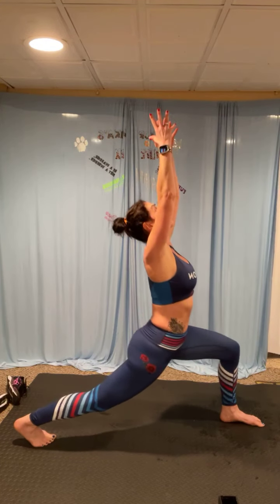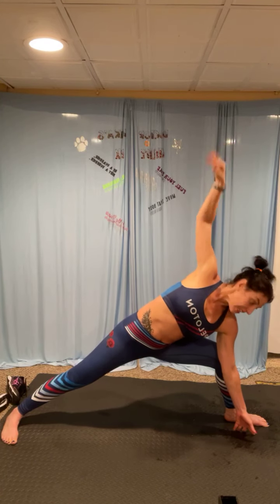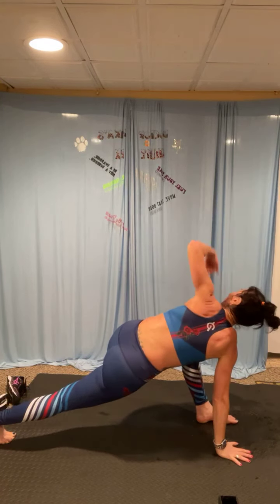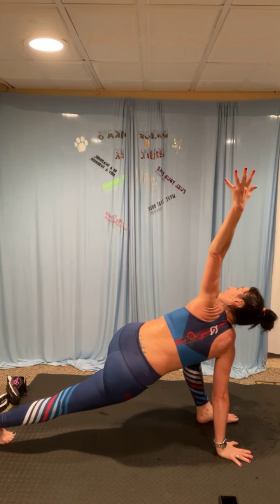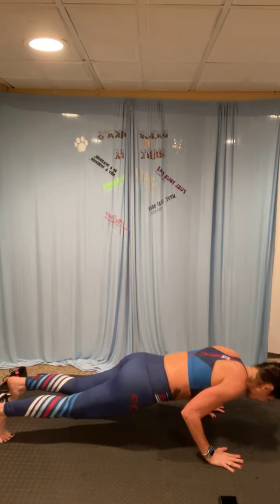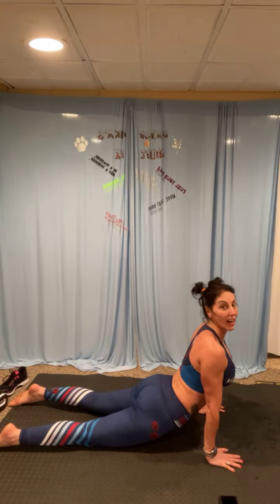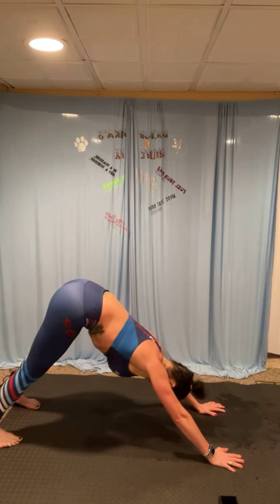And sinking it down. And opening it to the front. Right hand comes down, left hand comes up. Opening that heart. Left hand comes down, right hand comes up. Right hand comes down, left foot meets right. Sink it down nice and slow to an upward facing dog. Curl your toes under to a downward facing dog.